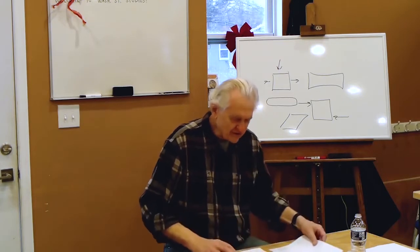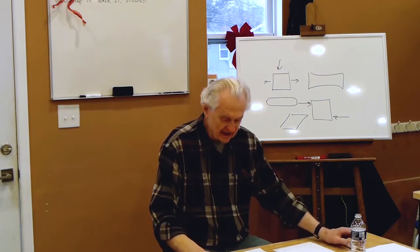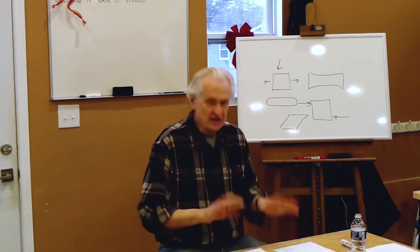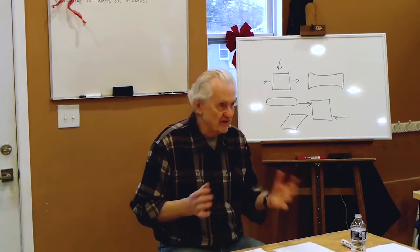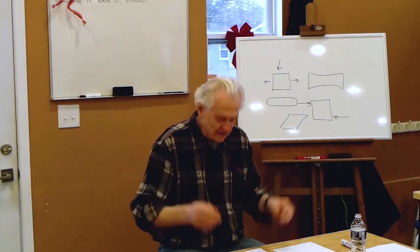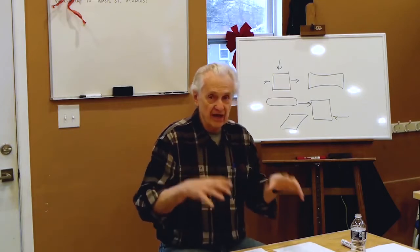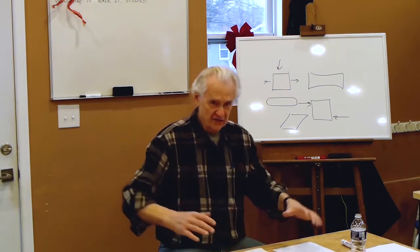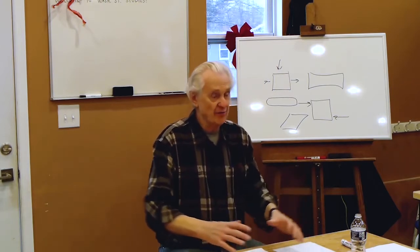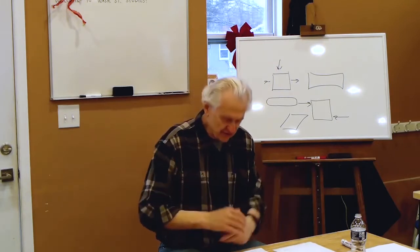Okay, so let's talk about the steps in pottery. We'll start with something really simple, like wedging clay. You're wedging clay because you want to mix the clay, and maybe compress it and get some of the air out of it. Well, what's happening? We are applying compression to the clay. That's one of the forces. We're pushing on the clay, so we're packing the clay particles together. If there are gaps in the clay, we're compressing those together.